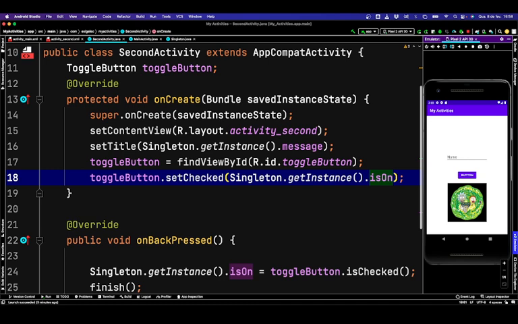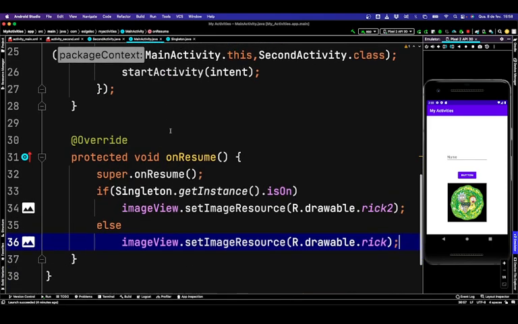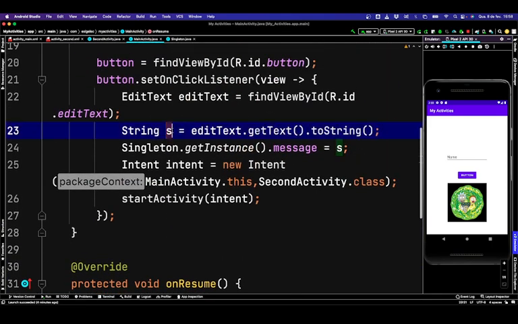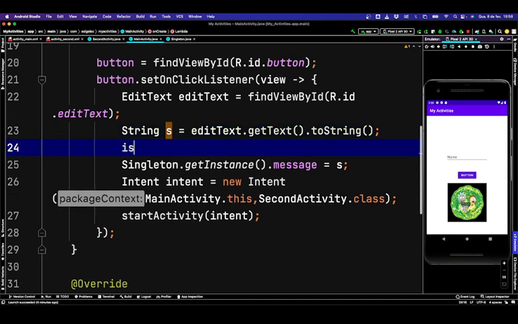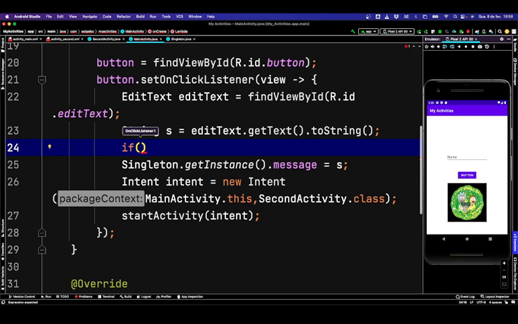Just one thing that you need to pay attention to about Java is that, for example, let me pick up this as a string. If you want to compare this, for example, pretend that this s is like my username.